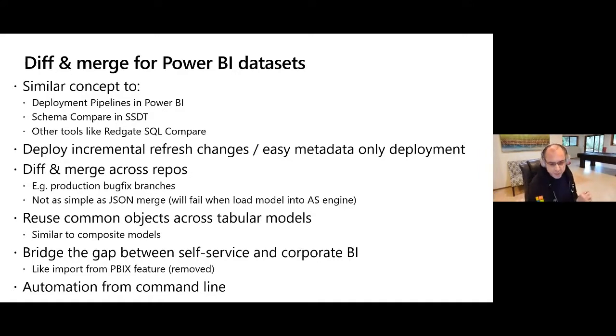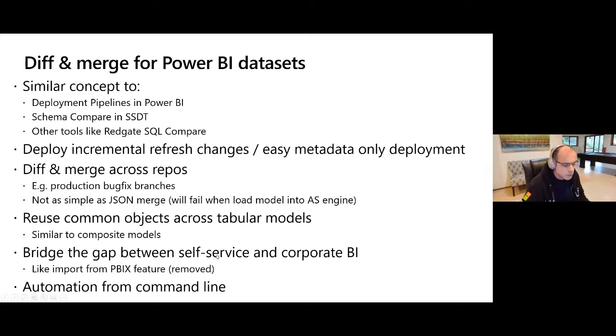I mean, most of the code behind this tool is validation code to make sure that the integrity of the target model is not compromised. It is nowhere near as simple as just doing a JSON merge. For anything more than just adding a simple measure or something like that, it gets pretty difficult pretty quickly if you're just doing JSON merges on the metadata, right? And there are some other use cases. Those are the predominant use cases for it. There are some other ones as well.